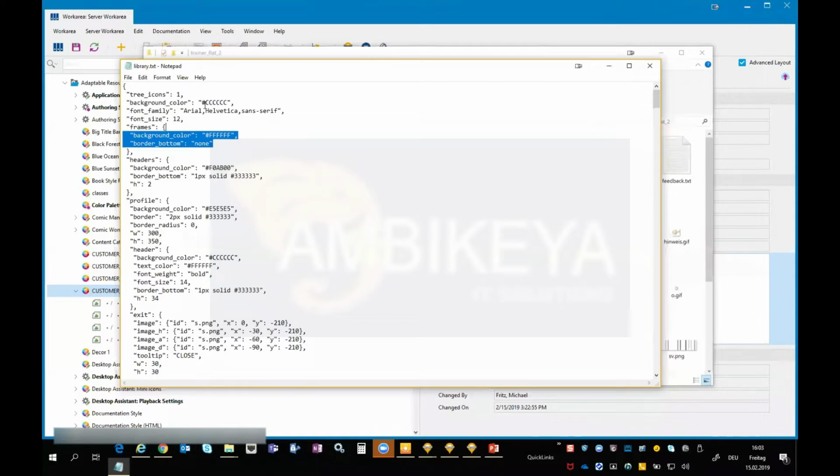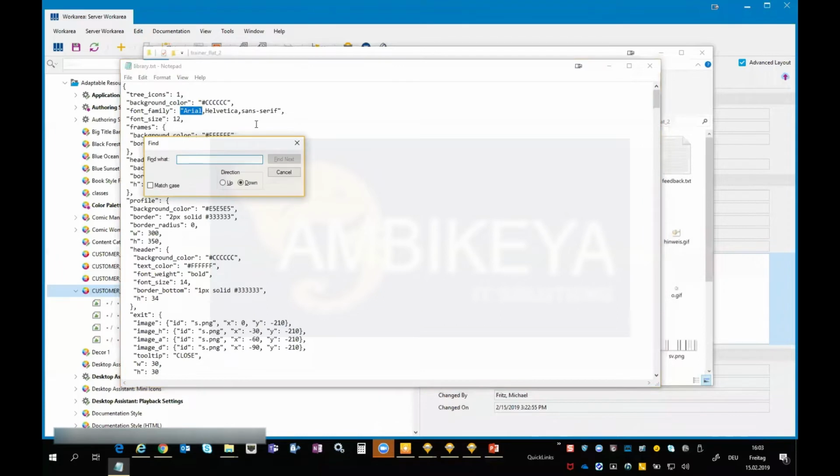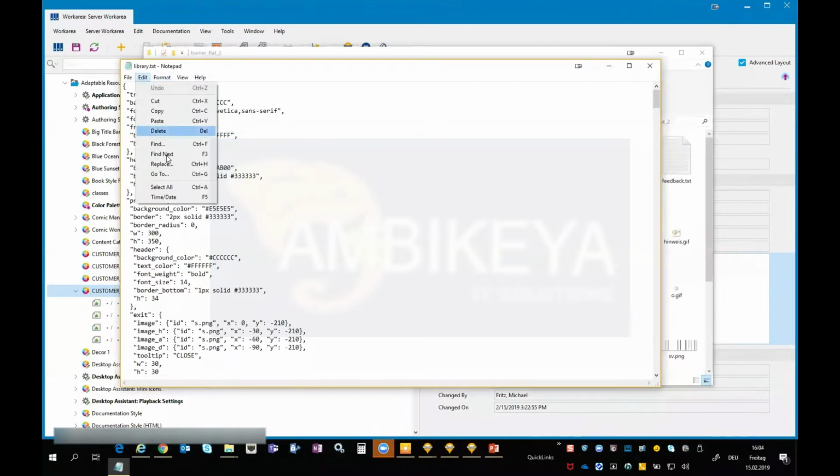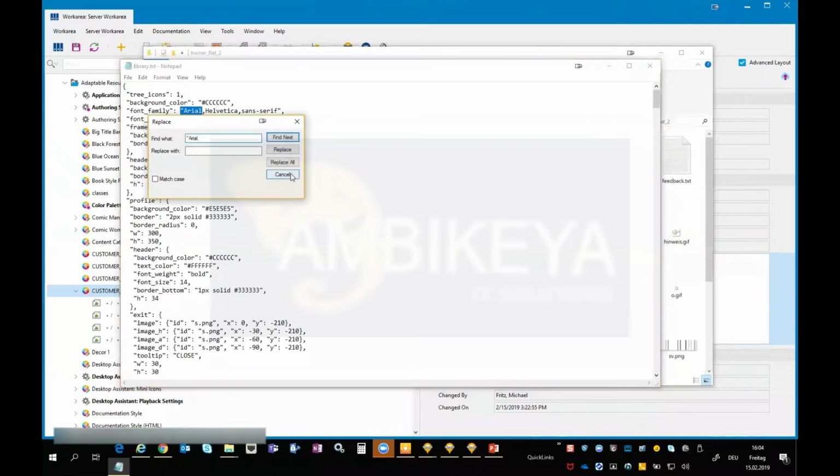You would desperately search for the function for that because you won't find it. This is what you have to do here. You go copy, find, edit, replace Arial with whatever, Times New Roman, and do replace all, and then it's replaced. We'll not do that now.